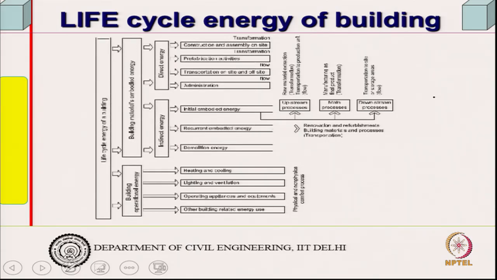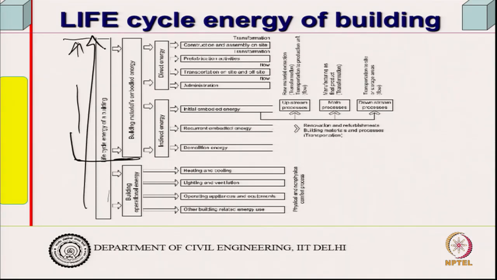So, let us look at the life cycle energy of the building. Maybe we will see it a little more elaborately later on. If you see up to this portion, this is the life cycle energy of the building. Is the whole thing visible properly? This is the building materials embodied energy, and this is operational energy. It is only showing the component of embodied energy and the component of operational energy. These are not percentages. It is not that embodied energy is much more than operational energy.